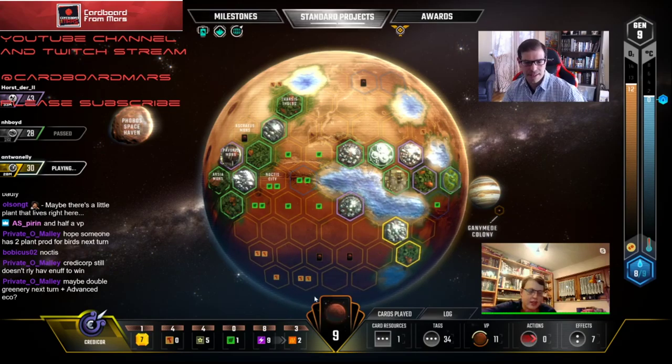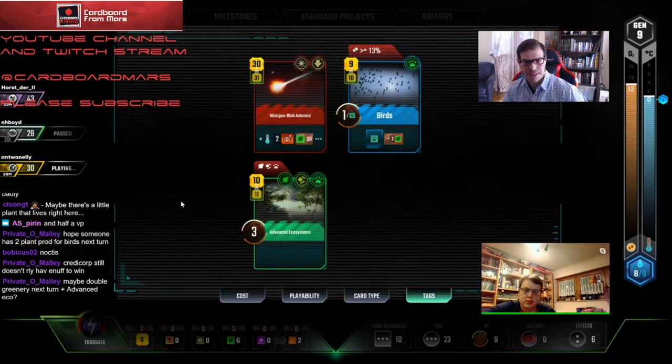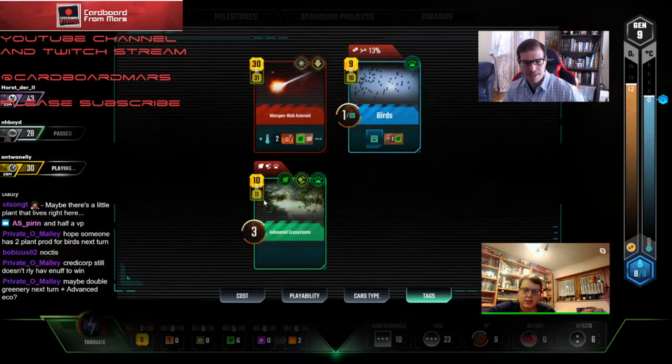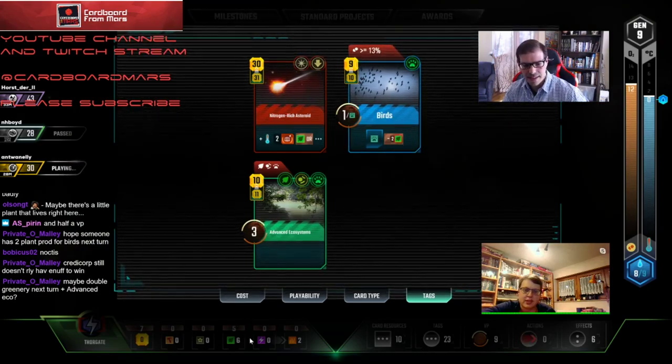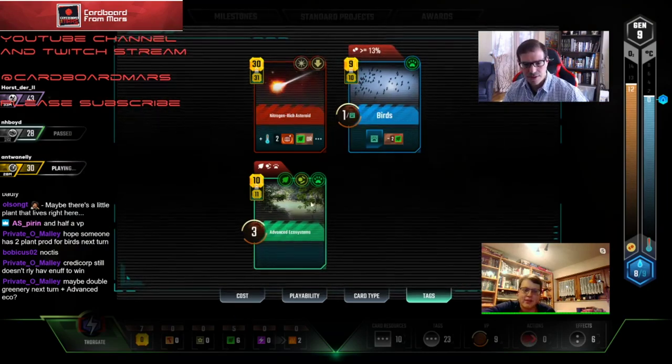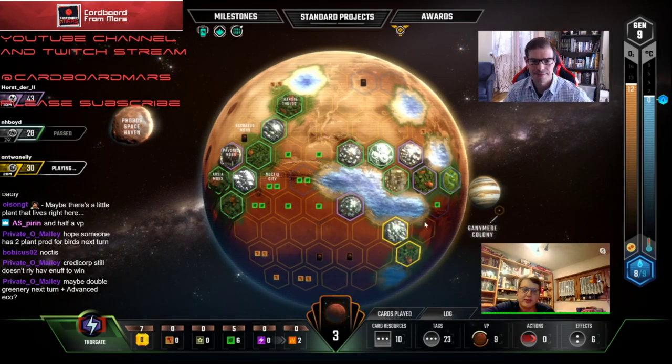Yeah, I mean, it may not even be worth it to play Nitrogen Rich anymore. It might just be better to play Birds and Ecosystems. This is 10, this is 5 points here. And let's see here, 11, 12, 13, Nitrogen Rich 14 is five as well.